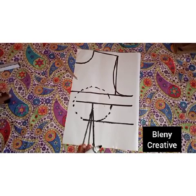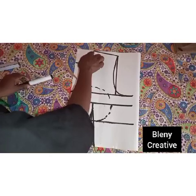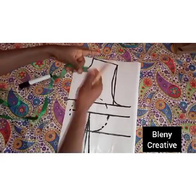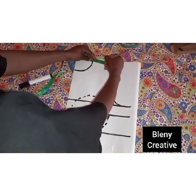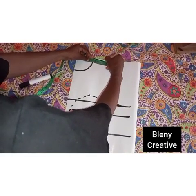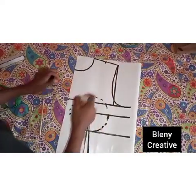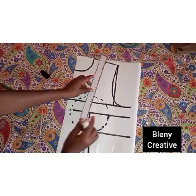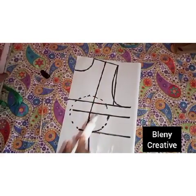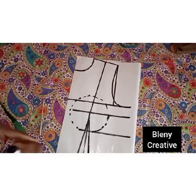So the next thing we're going to do is to measure our shoulder. You're just going to divide it into 2 and mark out the middle. From the middle, you're just going to draw a line straight to meet the bust point. So you have drawn the line and gotten to the bust point.